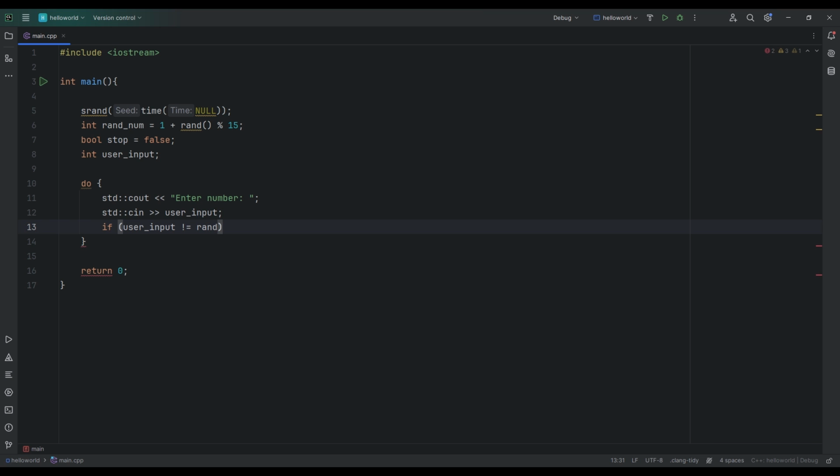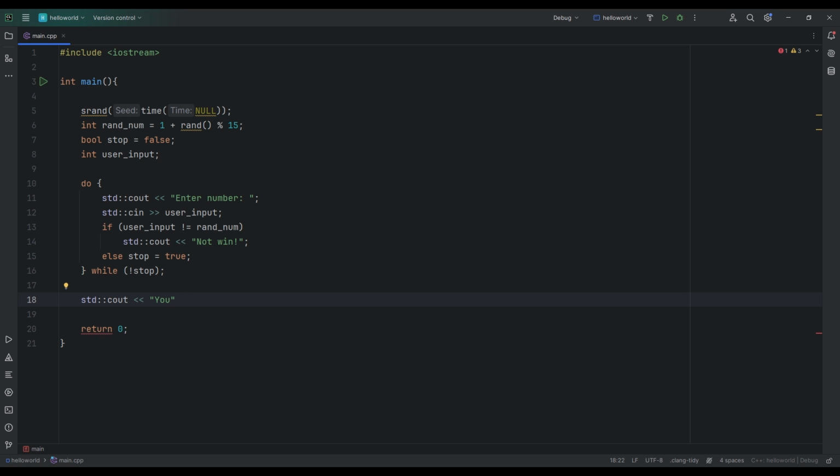I suggest using the do-while loop now, which means that we will execute the code inside it first, then check the condition. If the condition is still true, we will execute the code inside the loop again. I will immediately write the condition that our loop will execute as long as the variable stop is false. Now, inside the loop, let's add some information output. We will prompt the user to enter a number. This is necessary for the user to understand what is happening in the program and what number they need to enter. Next, we will get input from the user and store it in a variable, which I will create a bit higher and name user input.